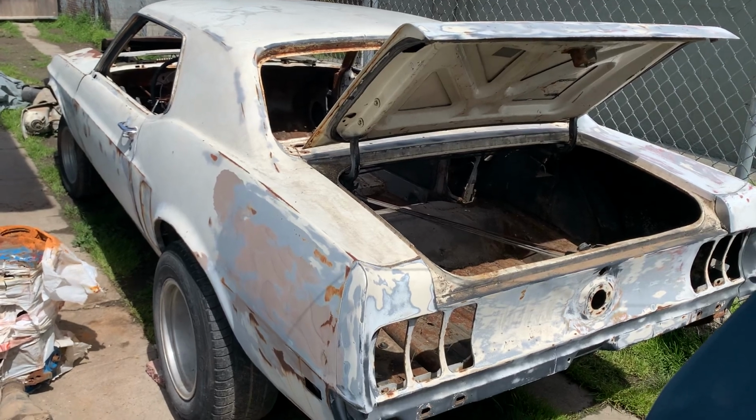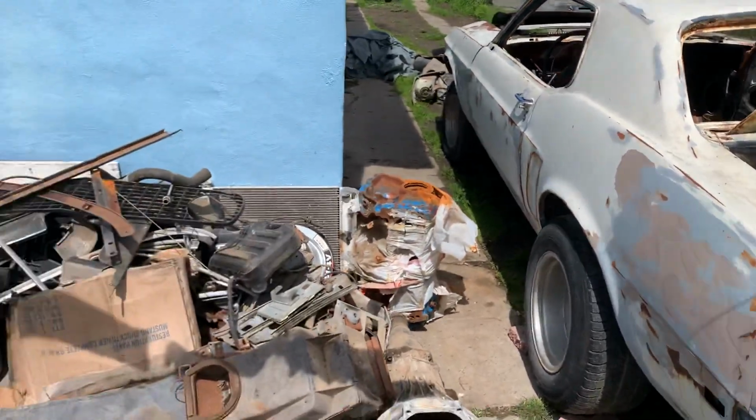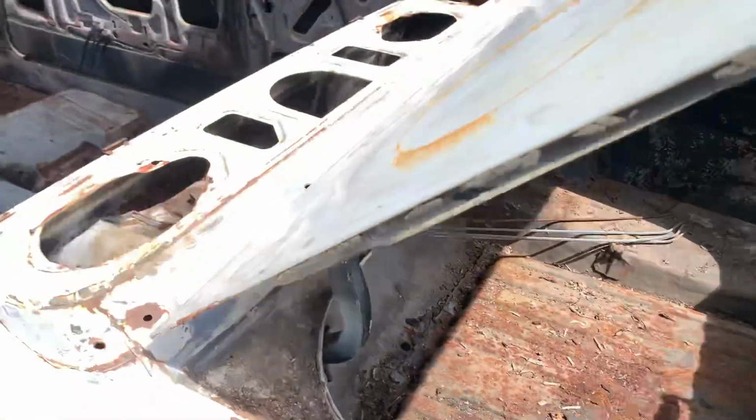All right, I'll post a video when I start working on this thing, but all of that was inside the car, so that's what I did today. I just took everything out and cleaned everything out.